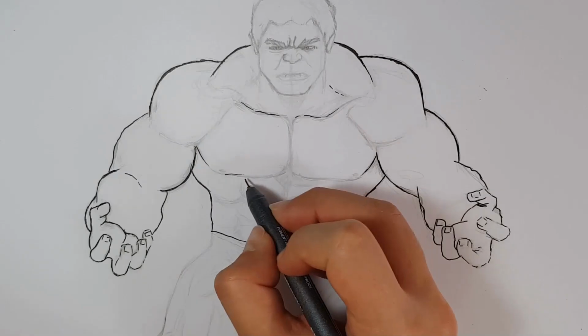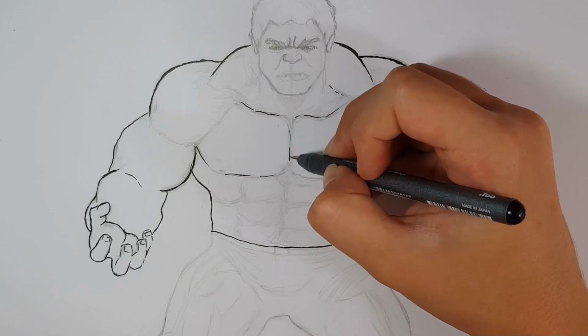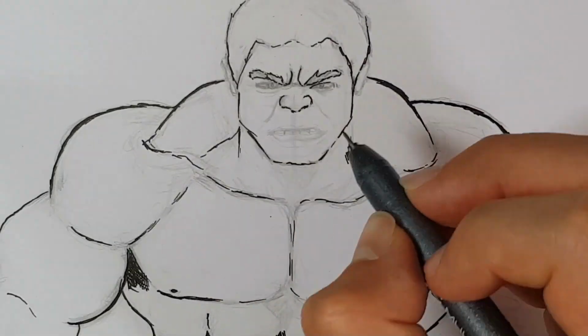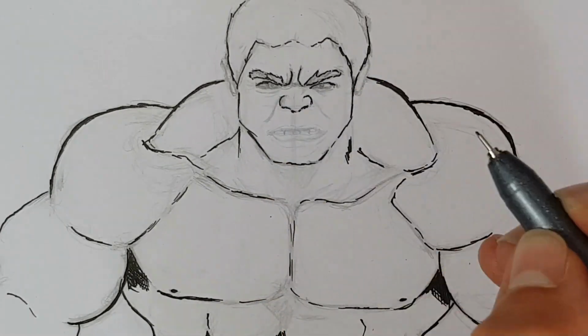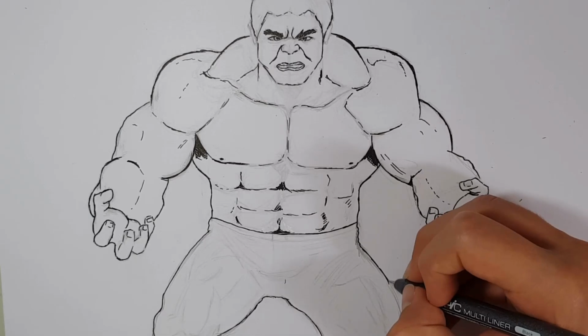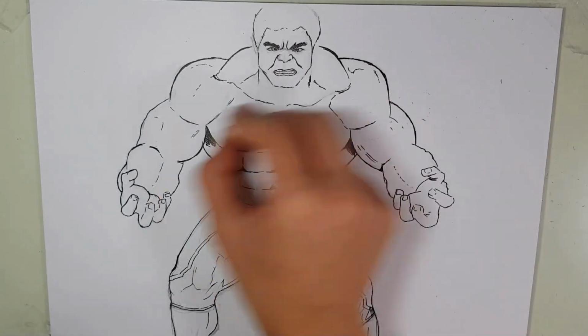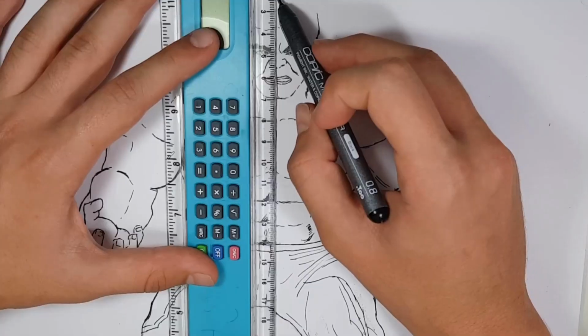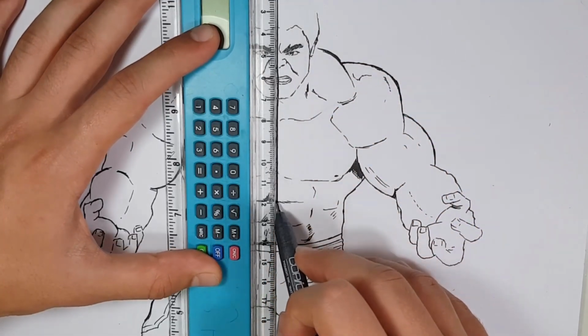So now I'm just outlining the sketch with a Copic multiliner. Now that that's complete, I can rub out the sketch and rule the line in the middle so we can start the comparison.